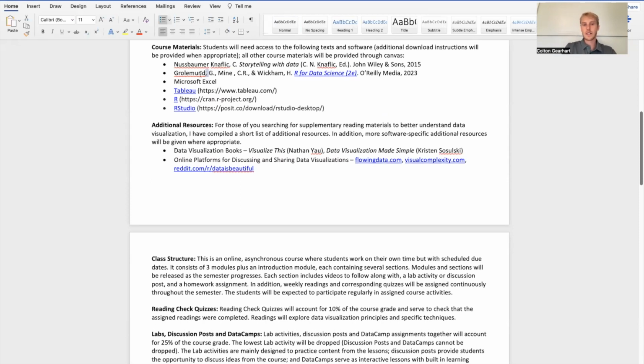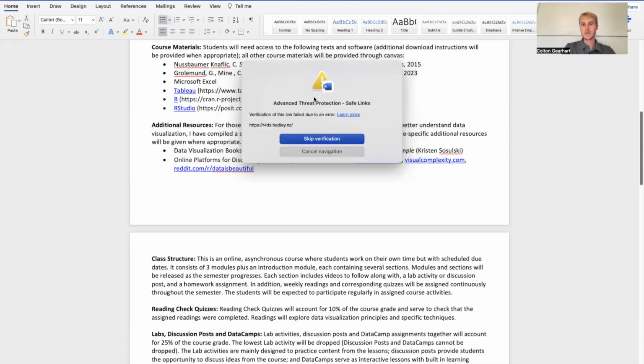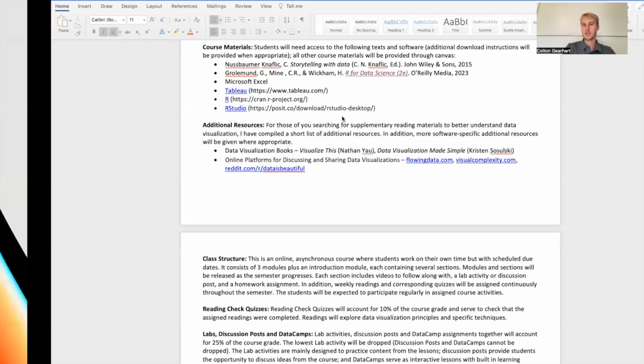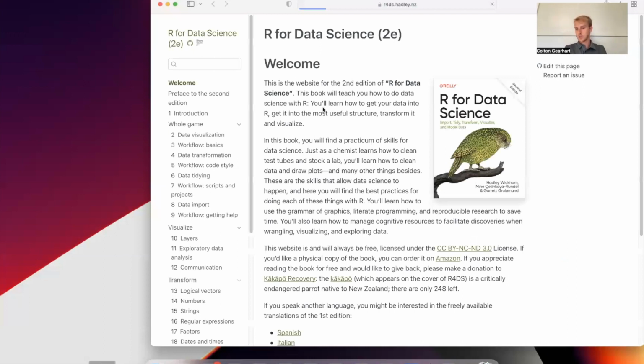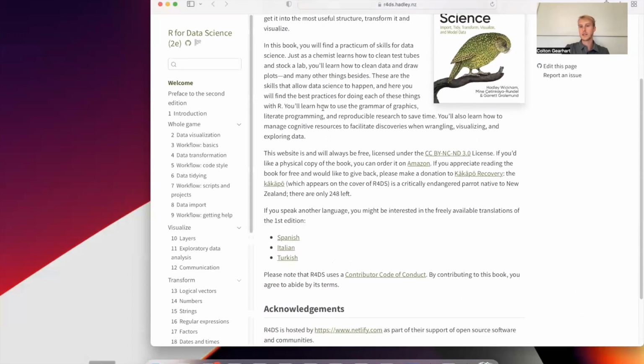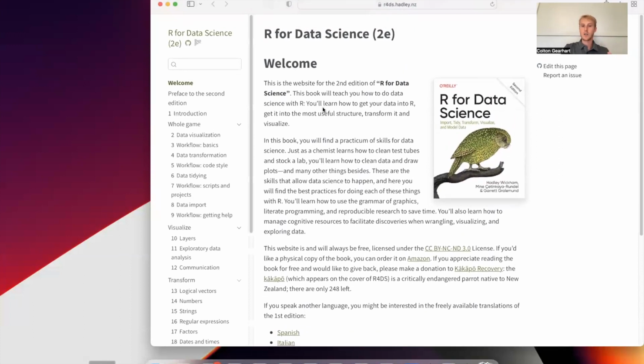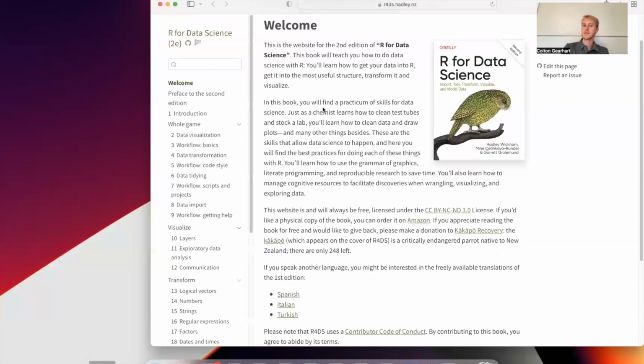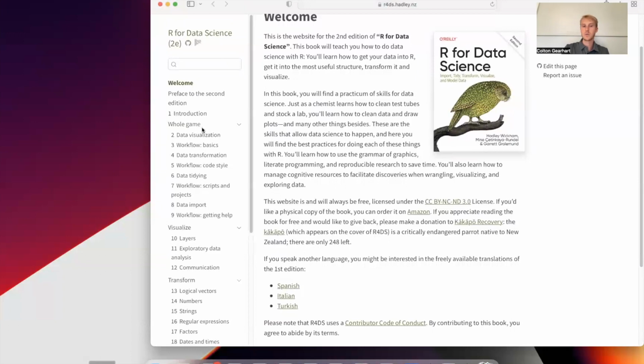We also have a second textbook, which is called R for Data Science. This is going to correspond to our 3rd module, which is going to be R. This is a free published online book that goes through R and specifically how to use R for data science. We're going to be working in the data visualization chapter mainly. But we're not going to worry about this textbook until later in the semester, the latter 6 to 7 weeks.